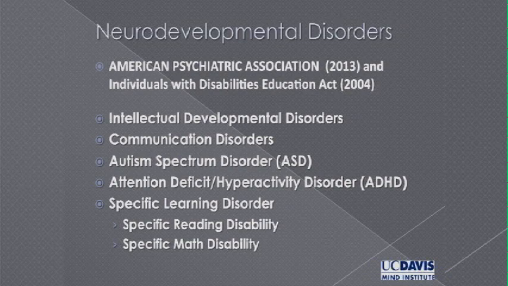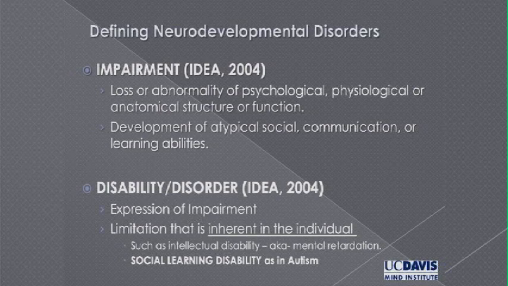The other reason schools have difficulty is because we don't really understand the nature of the learning impairments that affect most children. In science, we borrow a lot of the structure of how we think about things from the legislature. In the case of children with learning problems, we say they have an impairment — a problem or loss of a psychological, physiological, or anatomical function or structure. When we talk about anatomical, it usually means neurological, and it leads to problems in development, particularly learning.